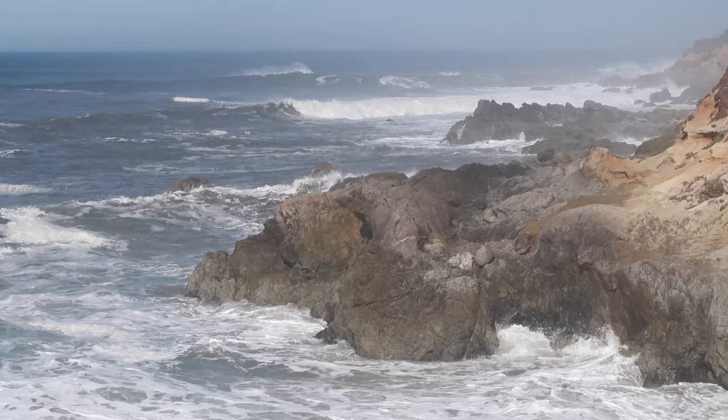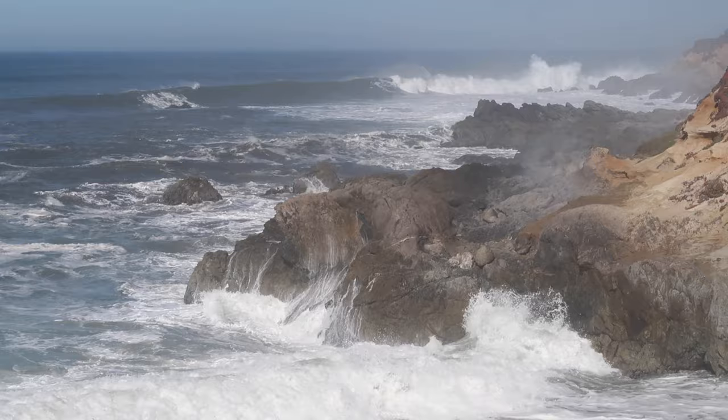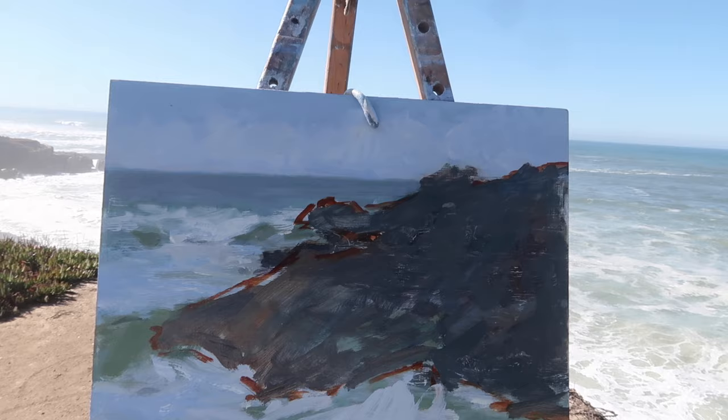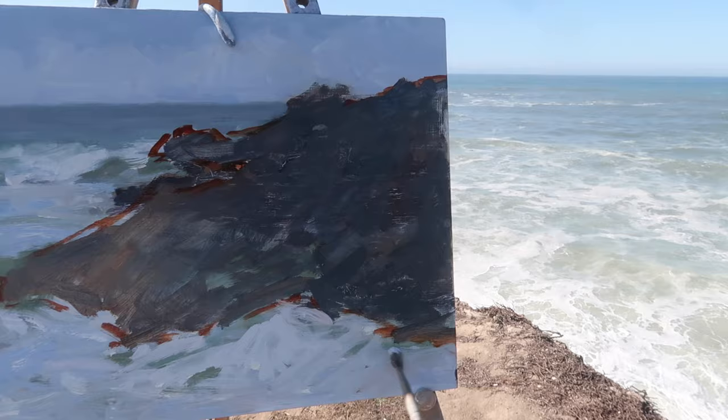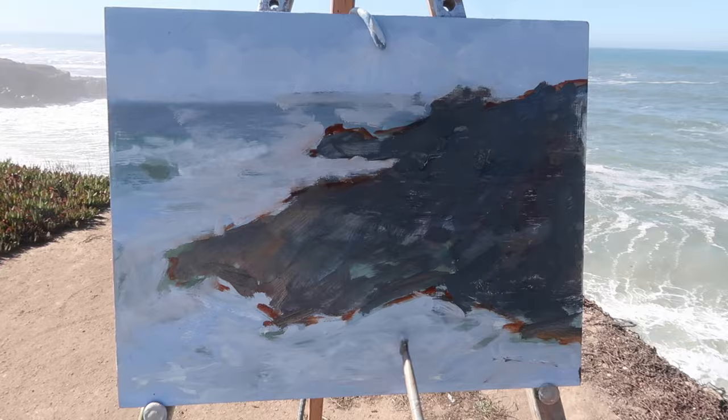Here's the scene I'm looking at. A couple of challenges today: number one, the scene is in full light, there's not a lot of shadows to work with, and there's not a wide value range either because there's a lot of moisture in the atmosphere. I'm just going to play around and see what happens. I'm working over an old 11 by 14 inch panel and I've already blocked in the landmass. I'm going to try to keep the landmass at about a mid-tone value or higher, just so that there's some atmosphere, and I'm trying to keep the shape simple.